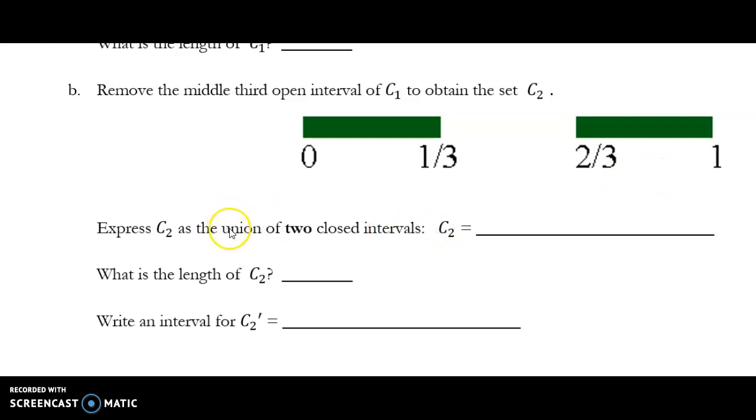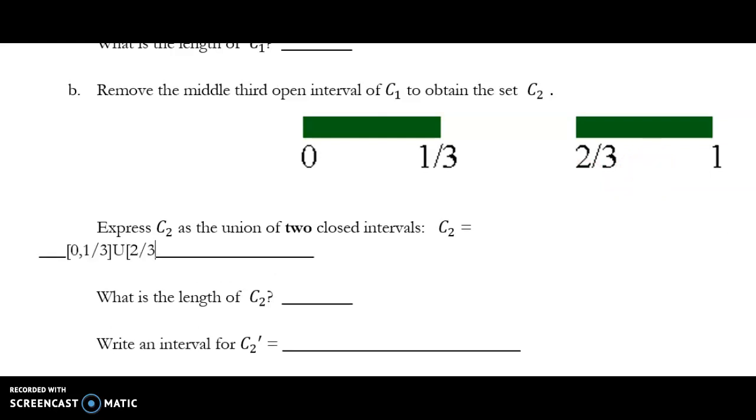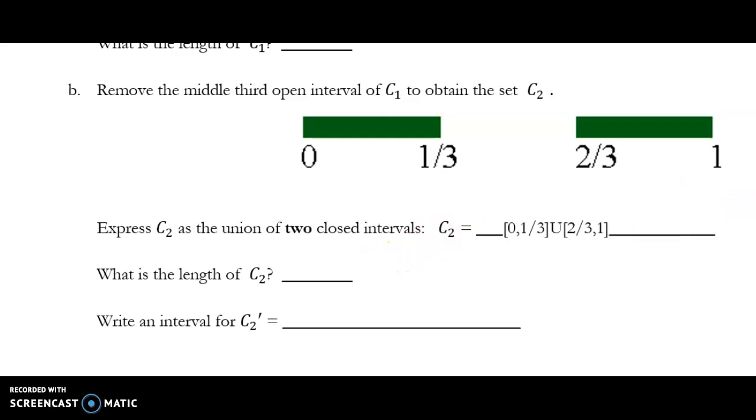But C2 does not just have this one piece, it has another piece as well. So we're going to write C2 as the union of 2 closed intervals. So the first closed interval will be bracket 0, comma 1/3. There's my first interval. Then you're going to use the union symbol. For ease, I'm just going to use a capital U right now, but when you're entering in Blackboard, you have the union symbols in the math editor button. My second interval, or the second part of that piece, goes from 2/3 to 1. So another closed interval from 2/3 to 1. So this would be a way that we could represent C2 by listing both of the intervals.